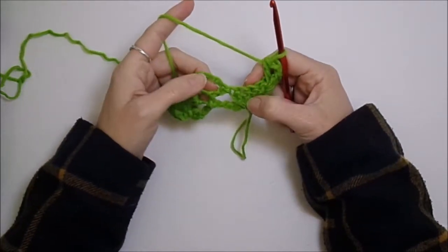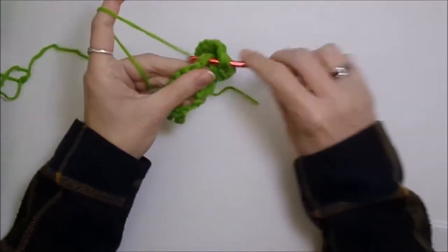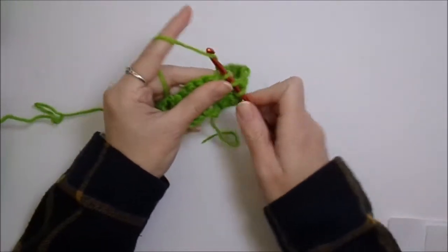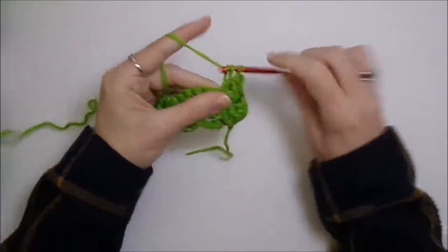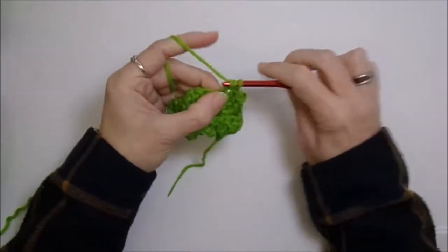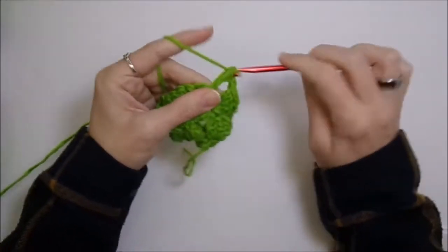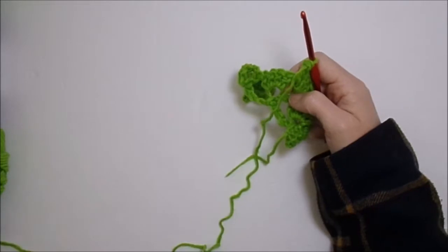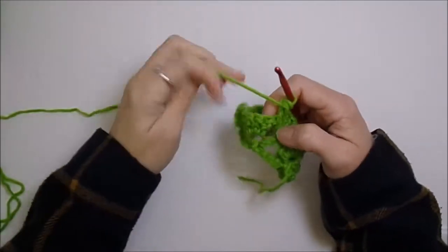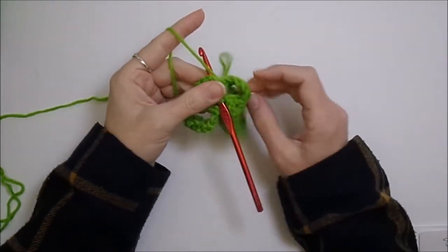Now we're going to hop over to our next chain 2 space and do the same thing. So 4 double crochets, chain 2, 1 double crochet. So that's 1, 2, 3, 4, chain 2, and 1 more double crochet. Okay, we're going to hop over to our next chain 2 space and repeat the shell cluster again.